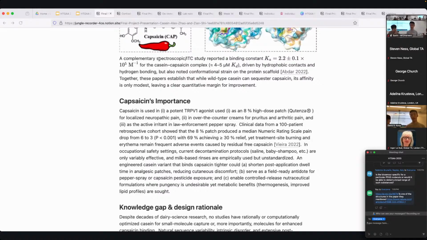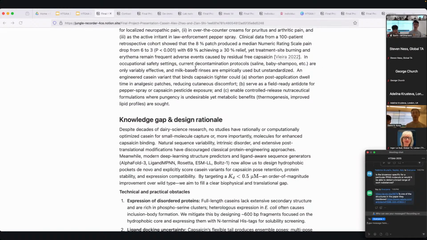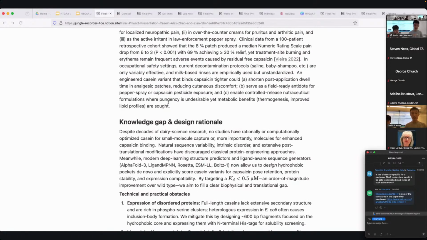And a high-affinity casein can help mitigate both of these. It can enable slow-release capsaicin patches, because current patches can lead to significant irritation, and that's not good. You don't want a product that just hurts your patients. It can also allow protesters to practice their rights. And the third thing is there's been some investigation into therapeutic aspects of capsaicin in the human body. And of course, slow release is very important for that.